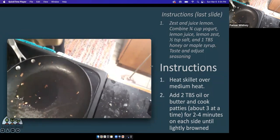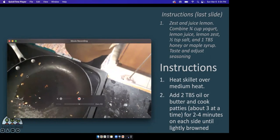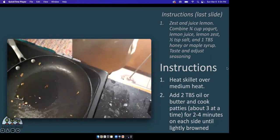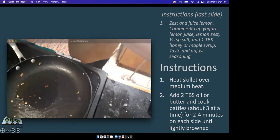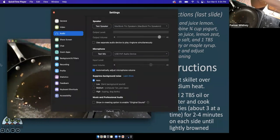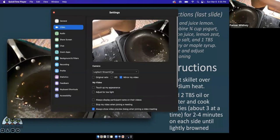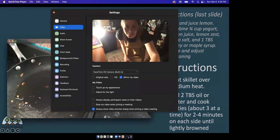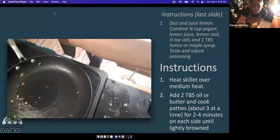Oh yeah. Real quick, Whitney, both your screen on your presentation and where your face used to be are now the pan. Ooh, okay, thank you. Okay, I can fix that. Yes. Excellent. Hello, I'm by my stove, so it's a little funny.